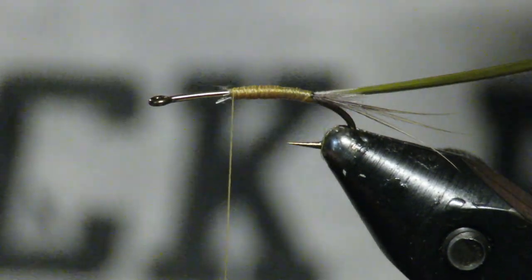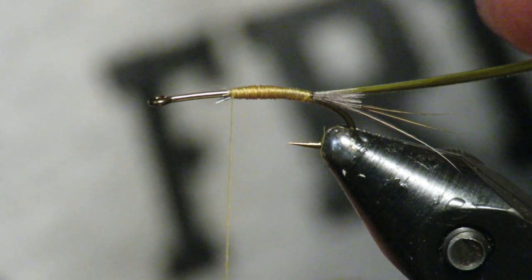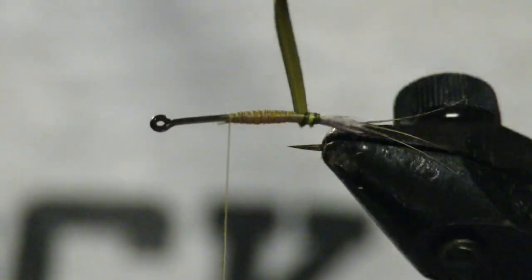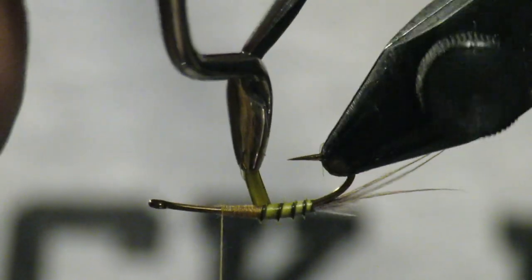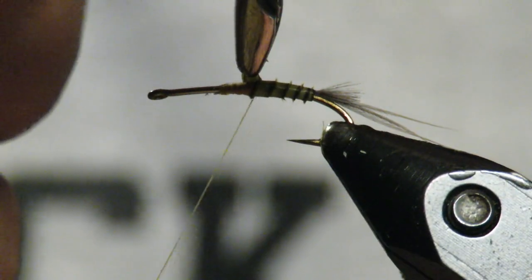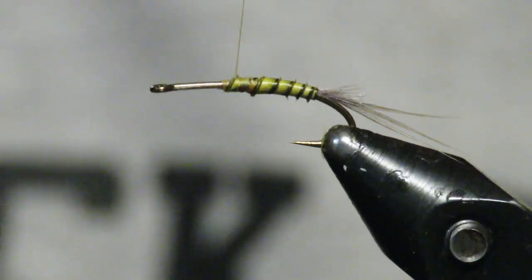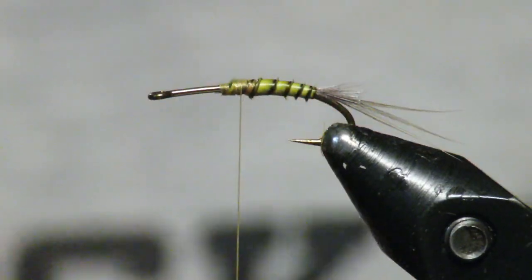A little thicker — not much. As I said, the goose biots are really slick, so I'm gonna use some hackle pliers for this. This really comes in handy when you have a rotary vise to do these wraps because it's almost impossible to do it with your hand and not let it slip out. Four segmentations is great — if you can get to four, that's great. Secure that down, and about halfway to the hook is the body. Nice little segmentation there, looks great.